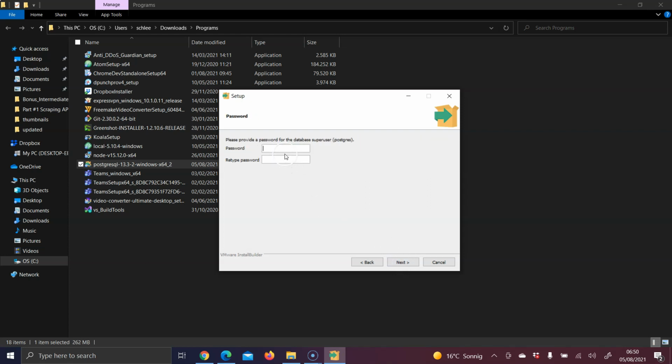Next, and here you will be asked to choose a password, and this is right now the essential step. So for simplicity reasons, let me choose 1, 2, 3, 4, 5. Sure, you can use whatever password you want. Make sure you don't forget it. That's it. But now let me just retype it. 1, 2, 3, 4, 5. Okay, next. And here you have a default port number. You can leave it like this, but also just don't forget it.